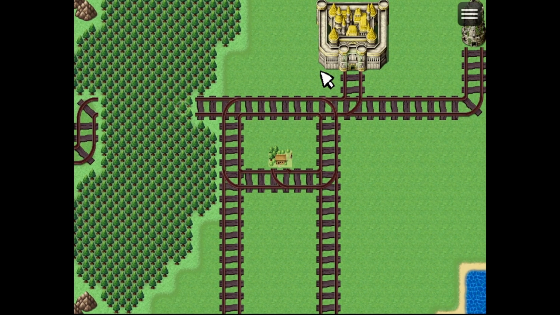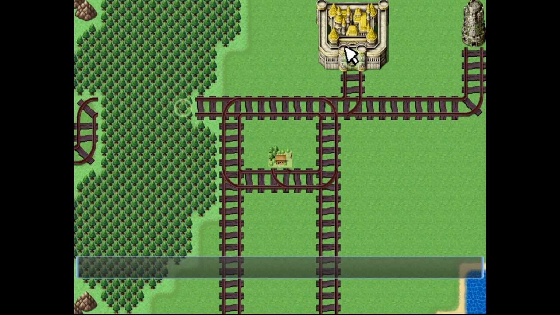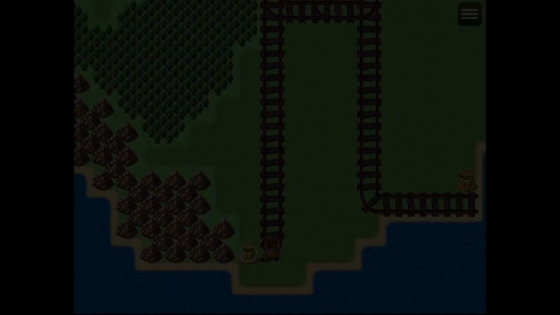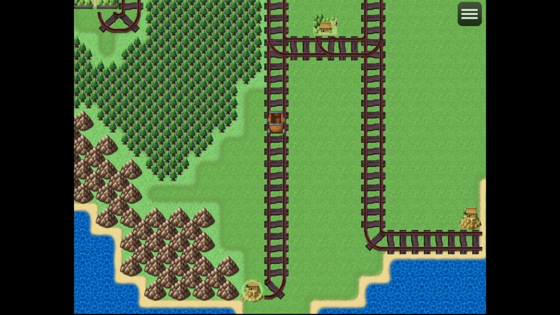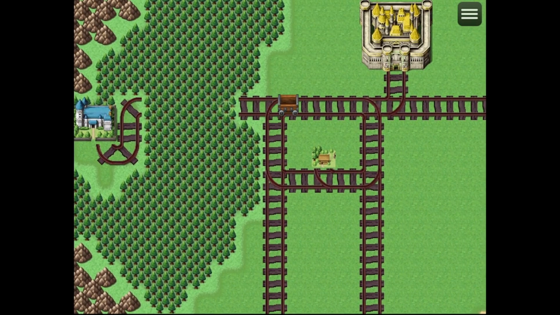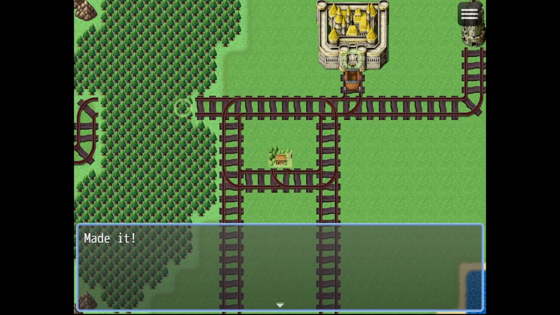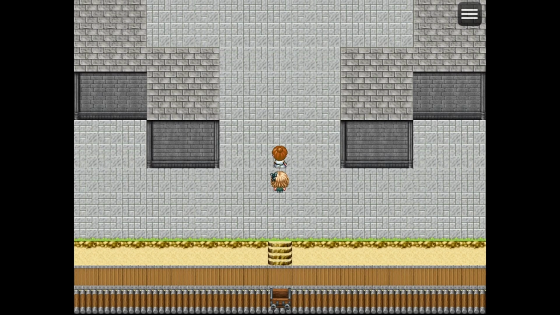Let's go to the castle. Because you know what? Who doesn't want to go to a castle, right? Yeah, let's travel to Castletown. And the train takes off, runs down the tracks, takes us to Castletown. And wow, we're at Castletown. Very impressive and thought out Castletown. Let's try going somewhere else.